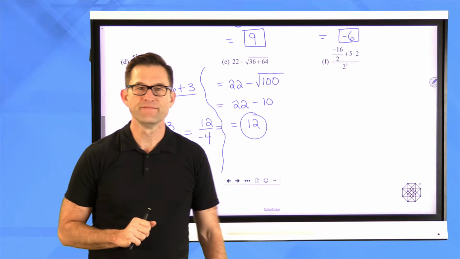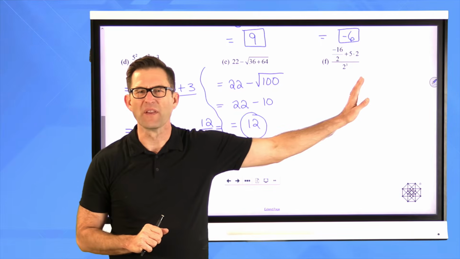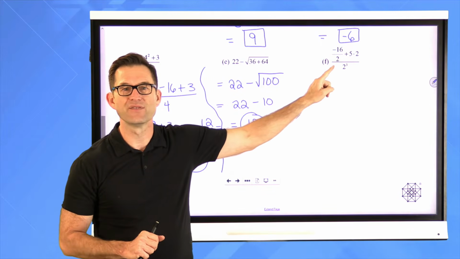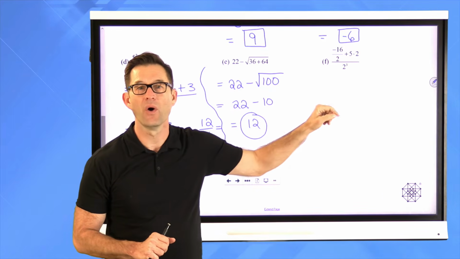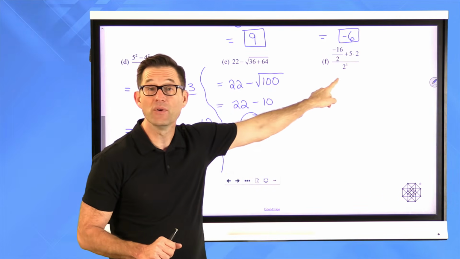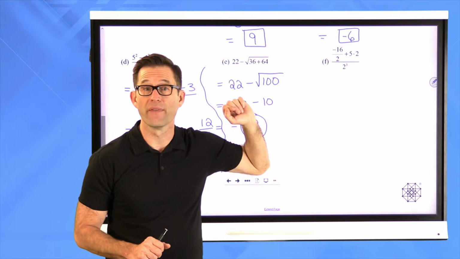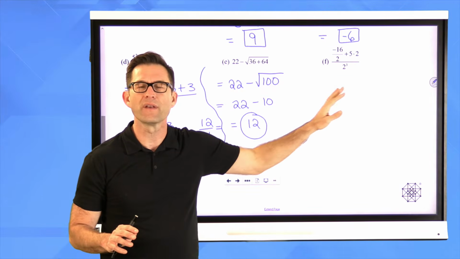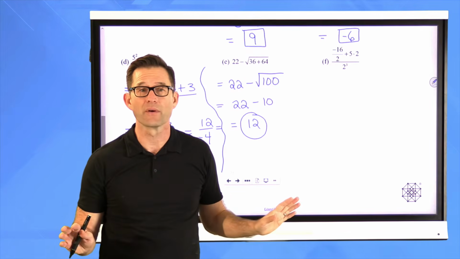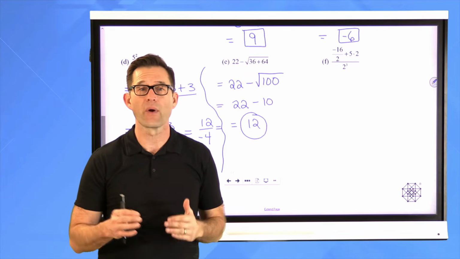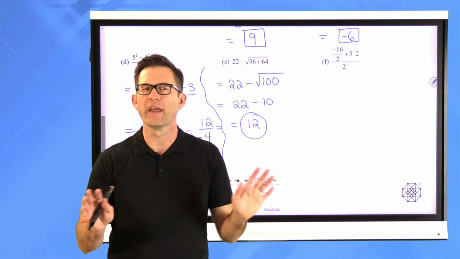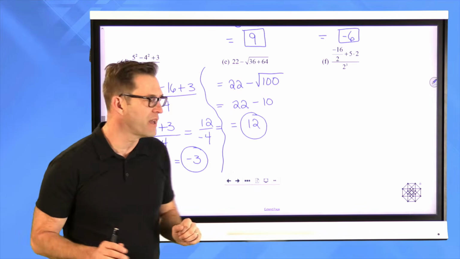That's easy enough. All right, now let's look at one that looks absolutely horrible. Because I've got negative 16 divided by 2 plus 5 times 2, all divided by 2 to the third. Another exponent going on there. There's a lot of different things I can do. Keep in mind, of course, the numerator and the denominator are completely separate from each other. I really only want to have those two interact, kind of like what I did in letter D, once I've simplified everything. So let's jump right into this problem.